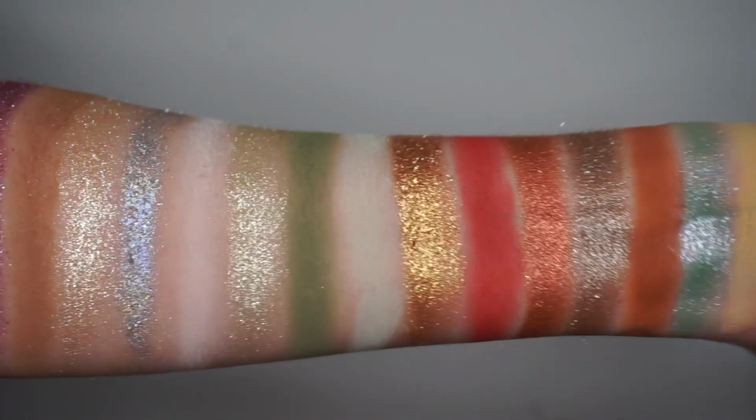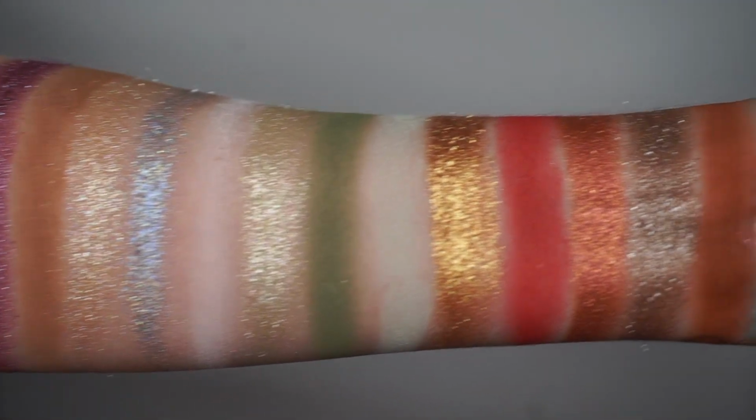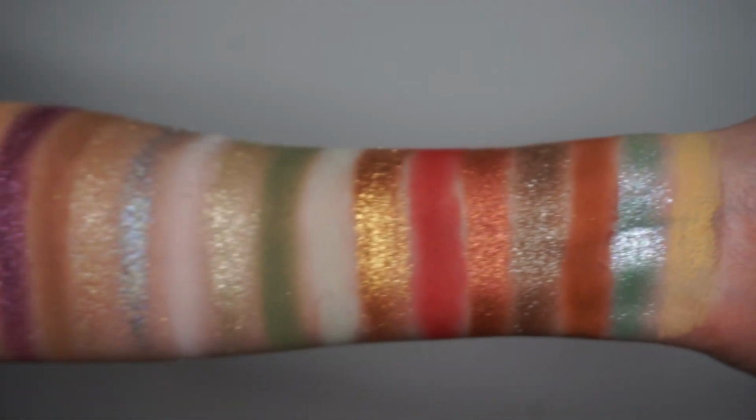But just looking at the color story, I think I'm going to absolutely love this palette. And also, a lot of these shades are very, very special. A couple of them were featured in my, what's it called? My favorite eyeshadows from A to Z. I included some of these as runner-ups and stuff like that. And I absolutely adore this palette, just looking at it and swatching it out. So I'm very excited to get to this one at some point. I just haven't done so yet.